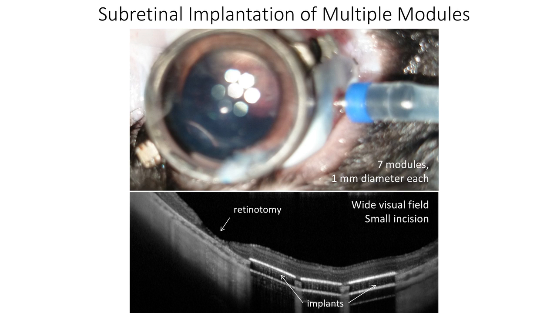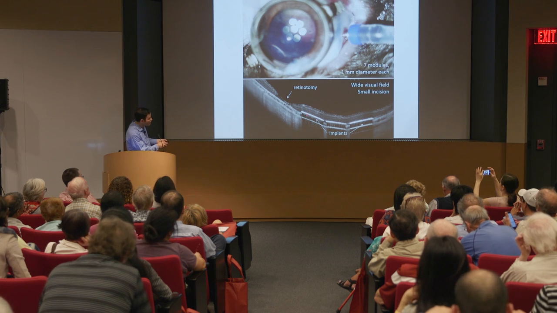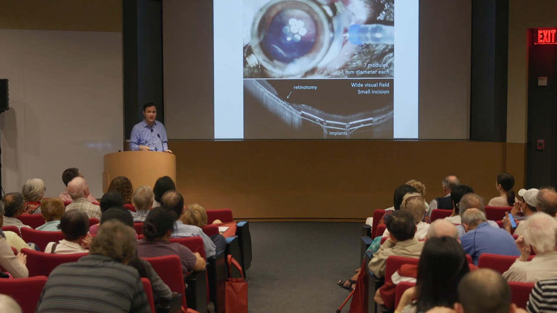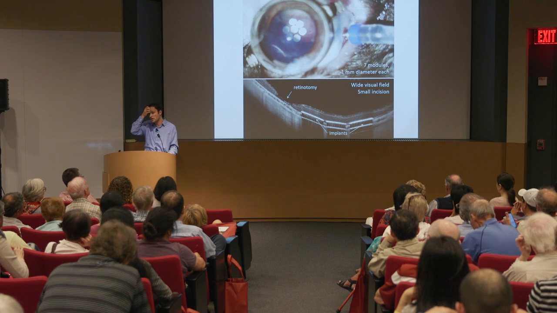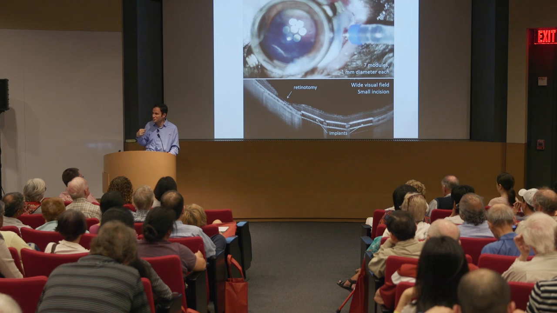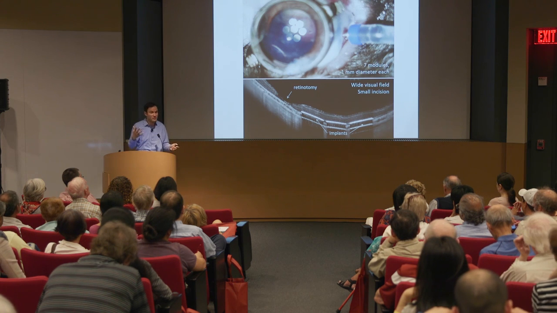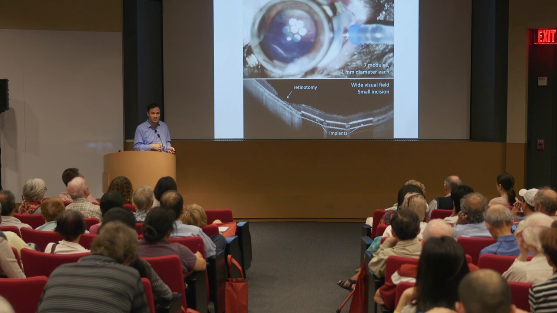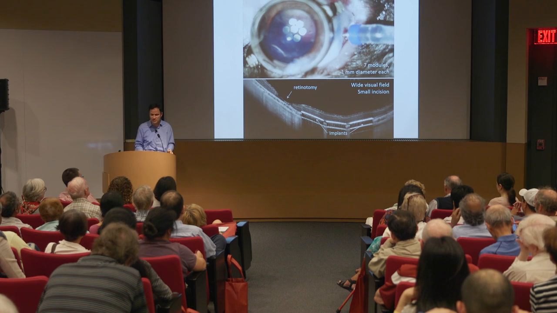Here's a picture of the inside of a rabbit eye where they've put about 7 of these inside, right in the center of the rabbit's vision. And we can show that they're getting right under the retina and keeping things really healthy under there. And so very exciting that these will be able to absorb light and signal back to the rest of your brain the vision that you've been missing in the advanced stages of these diseases.